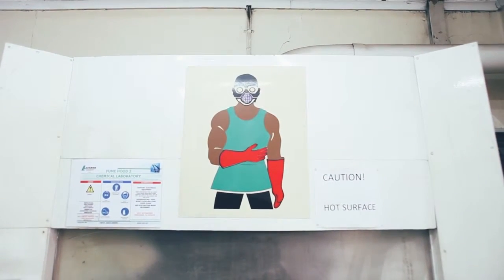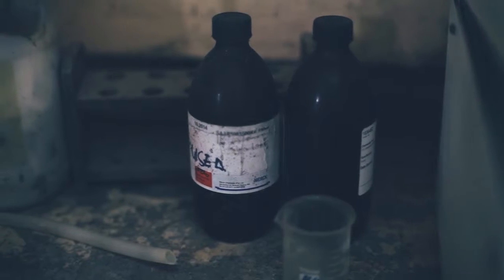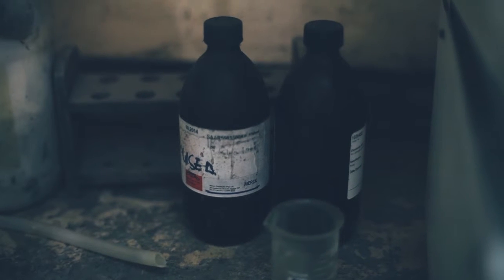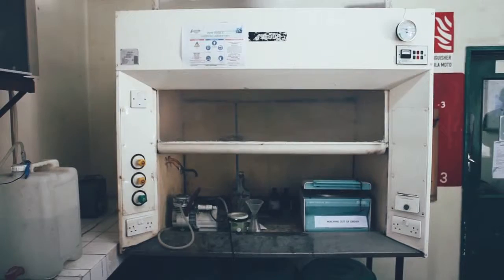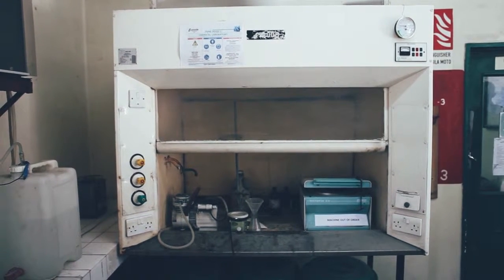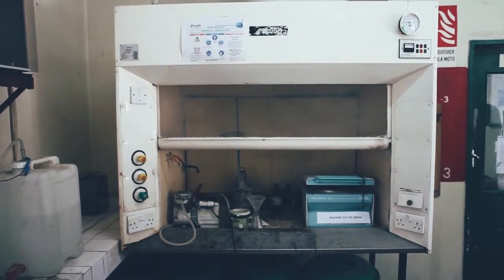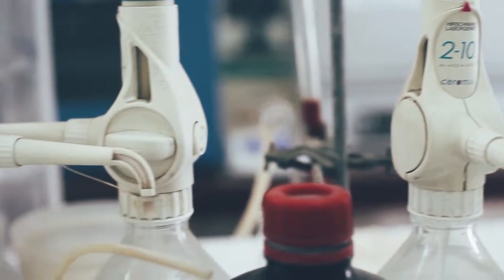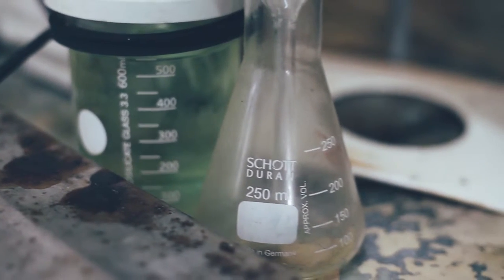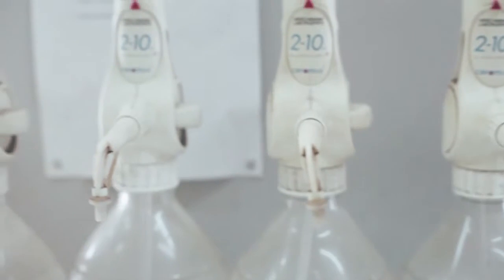And so, for instance, a chemical that we usually work with, like hydrochloric acid, where, as you might know, the moment you just open a bottle of HCl, for example, you want to dilute or you want to add into something, it gives off hazardous fumes. So we always make sure that we have two fume hood cabinets. Whenever you're working with that, you're always working under that fume hood cabinet, so that the fumes that are released from the containers are not entering into the laboratory environment, but they're being sucked up.